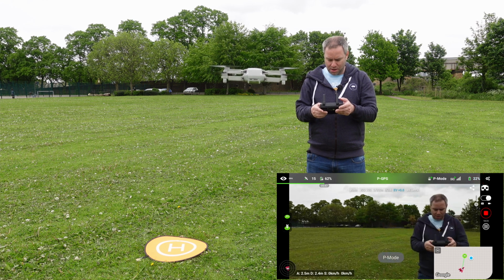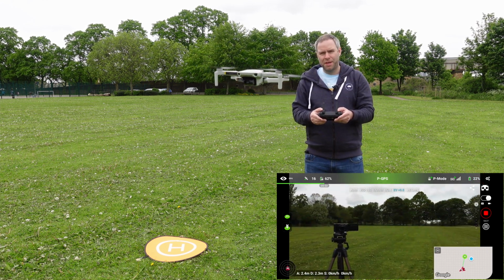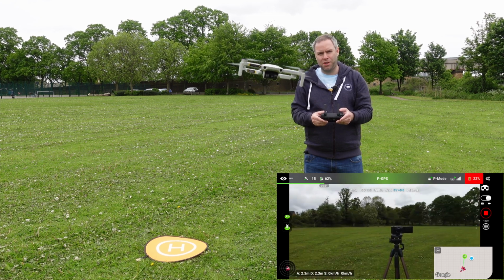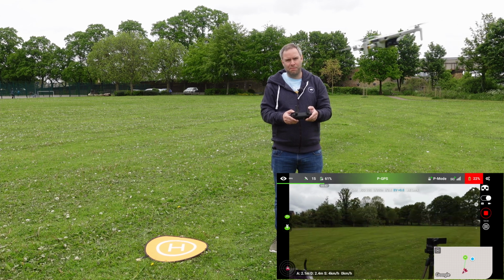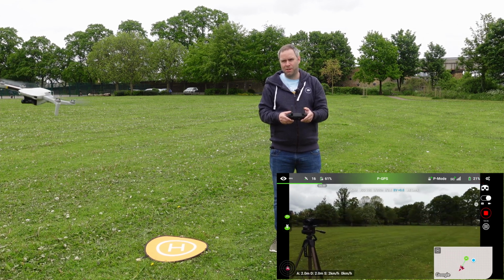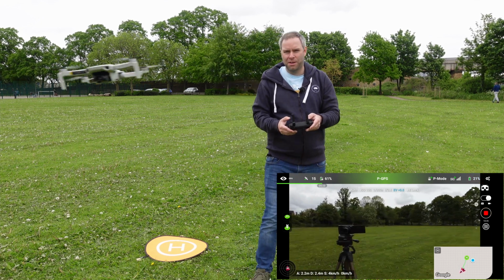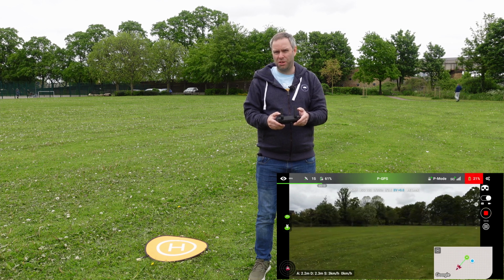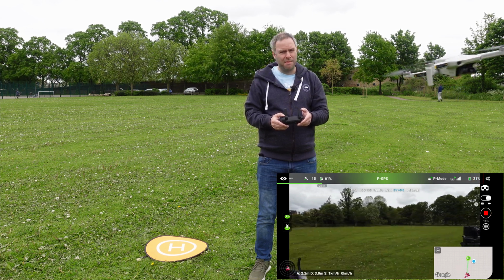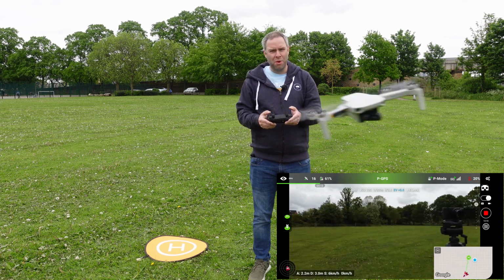Let's stick it in P mode again. Look, you can see that zips it up a bit. But yeah, when you just do the whole gimbal thing, you can see the gimbal should stay in place. I don't know if you can see that. Bring it down slightly. I think you might be able to see that in the camera. Maybe down a little bit. You can see that camera should stay, but there is a limit, of course. If it's blowing too hard, the gimbal will go over.